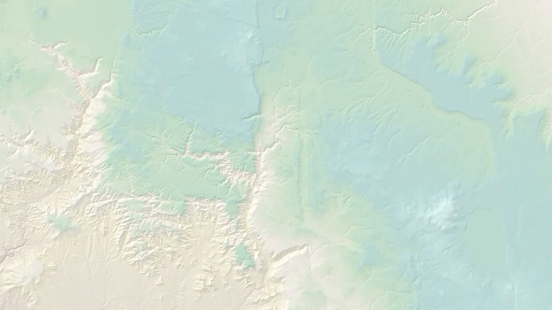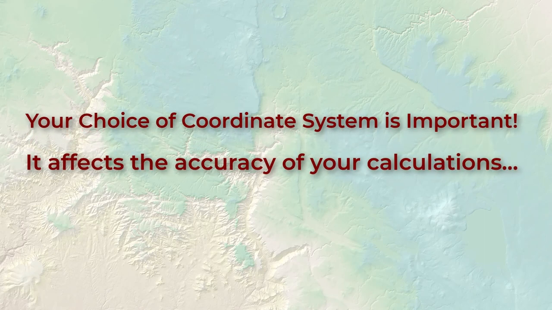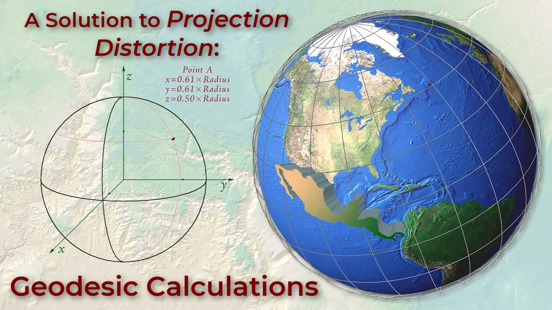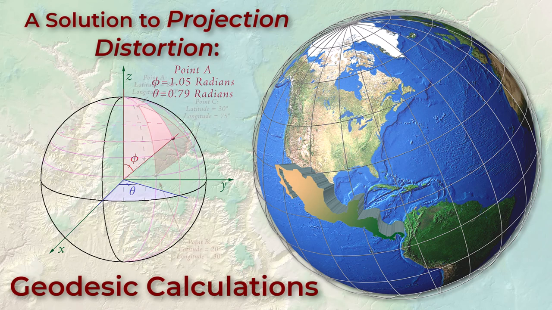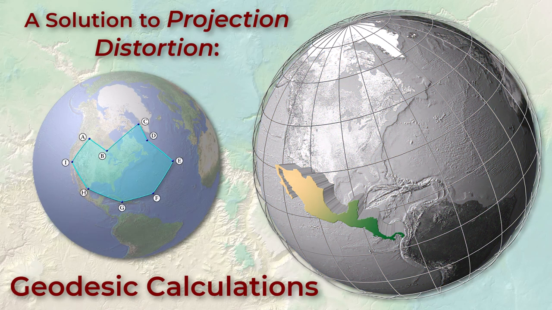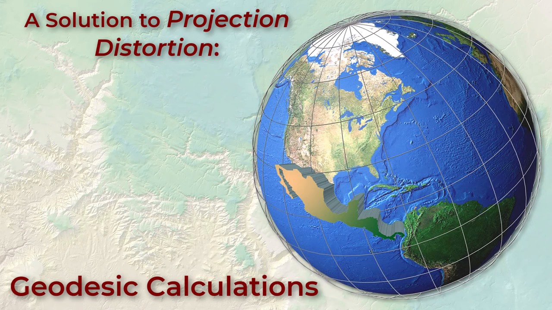One last thing: projections are really important because your choice of projected coordinate system has a huge impact on the accuracy of your map — sizes of polygons, lengths of lines vary a lot depending on the projected coordinate system you use. There's a new alternative way to calculate lengths and areas using geodesic methods, recently introduced into ArcGIS, which could solve a lot of problems we've historically had with projection distortion. These geodesic methods calculate lengths and areas directly on the curved surface of the planet using spherical geometry on the latitude and longitude coordinates, and we'll try these methods out in our lab exercises.